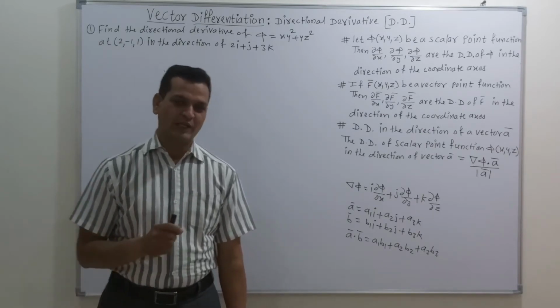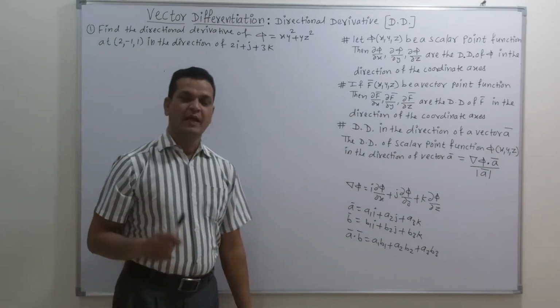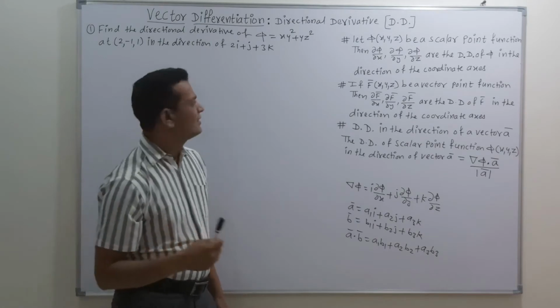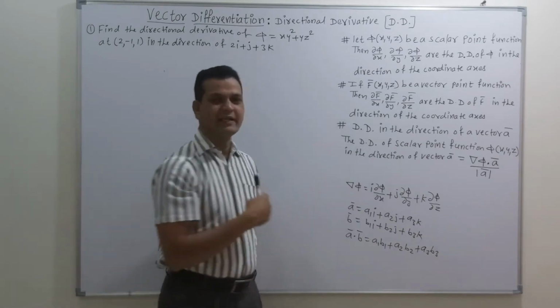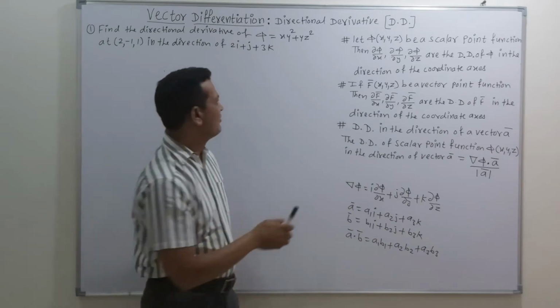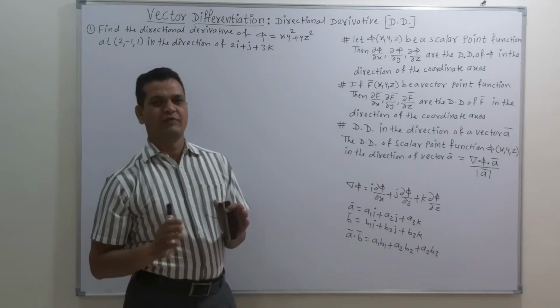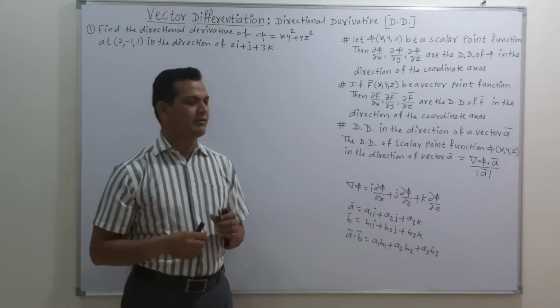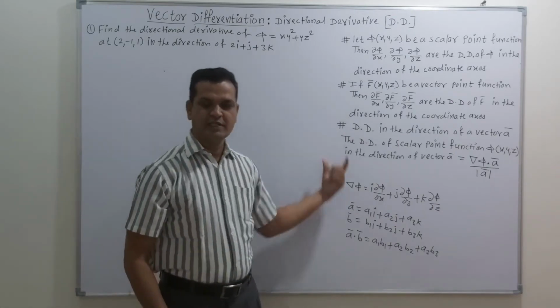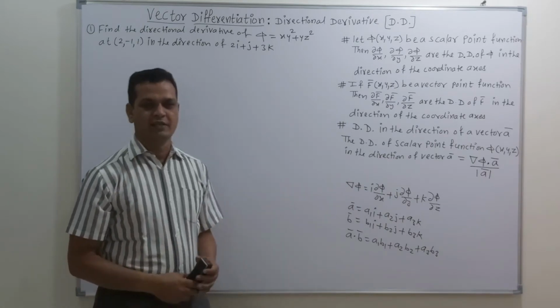Friends, in this video lecture we are going to learn the concept that is called vector differentiation, and particularly we are learning the concept that is called directional derivative. In short, we are abbreviating the concept of directional derivative as DD. So DD stands for directional derivative. Before solving the example based on this directional derivative, let's first try to understand the meaning of directional derivative and some related results.